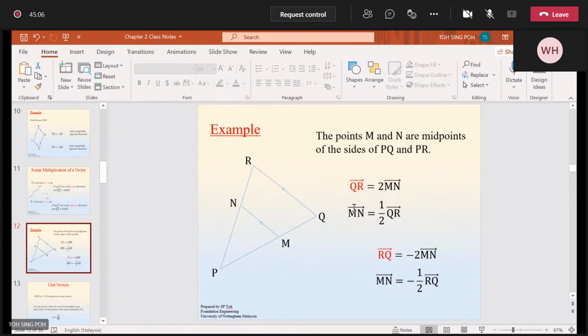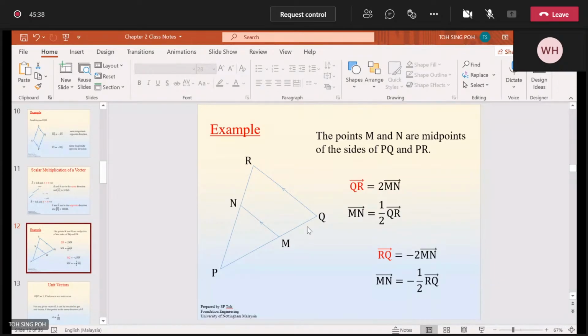Therefore, we know that this QR is 2 times of the MN. I don't want to prove this. Actually, you can prove it by basic properties of this geometry. Now, I assume that we know that this is half. Okay, this is half because these 2 points that we consider is at the midpoint. So it should be 2 times. QR is 2 times of the MN. Okay, now let's say we accept this. We put aside about the proof.